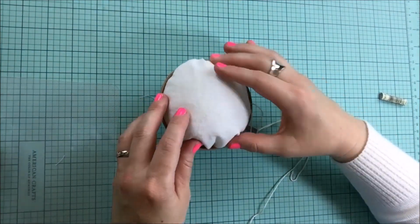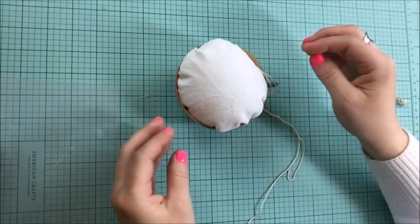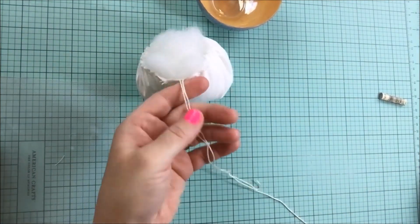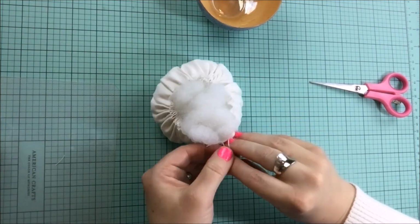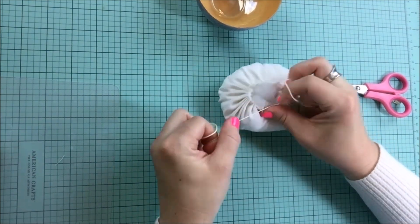Once you have a little pouch, then you are just going to start filling it with stuffing until you have your desired size and shape. Keep playing around with the stuffing and checking the size of your poof in your cup. Your eye is your best judge here. Once you have your desired thickness, just tie it off and trim your thread.